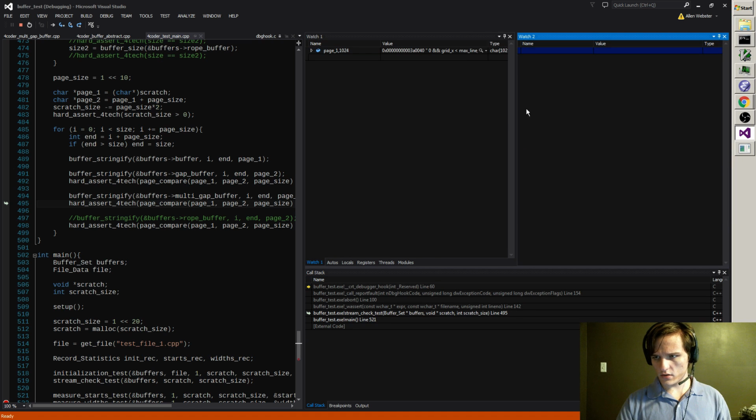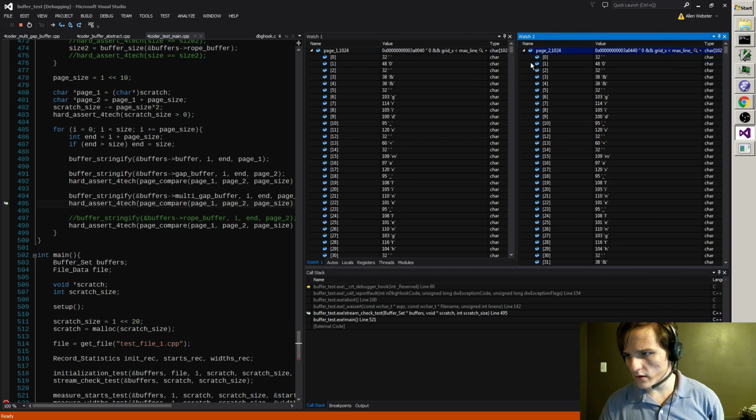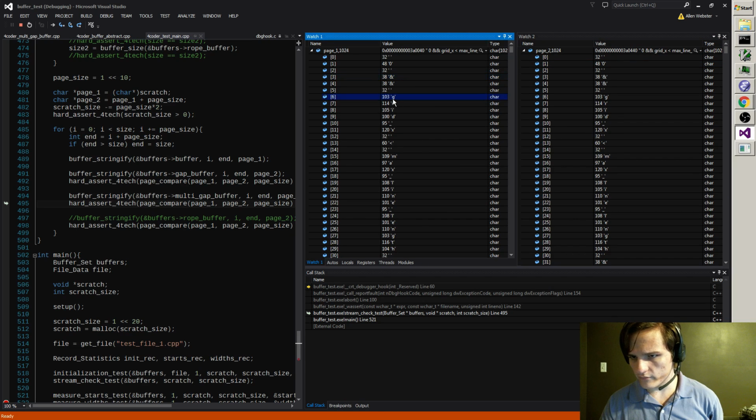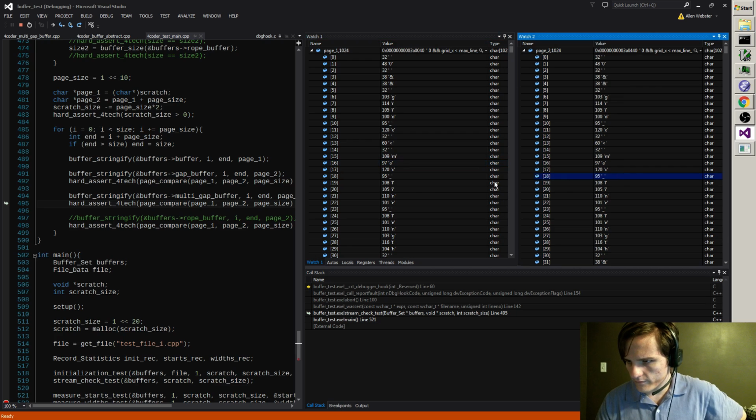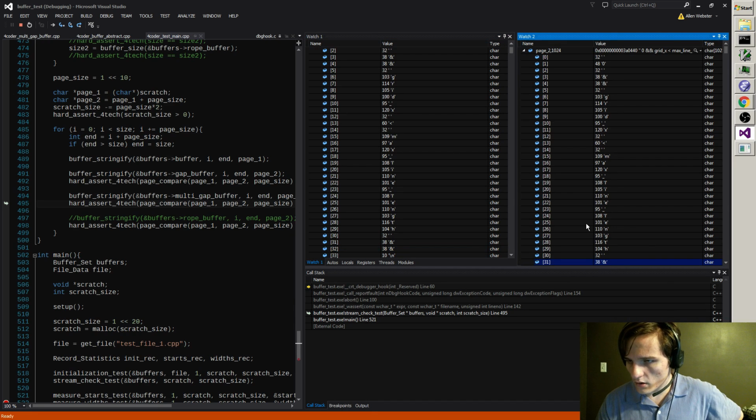Here's watch 2, page 2, 1024. Let's go hunt down an inequality. This could be slow going, but this is what I've got for an idea. 31, 31, 32, 32.